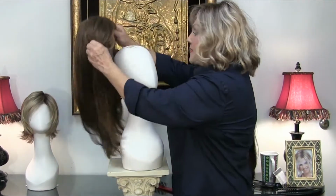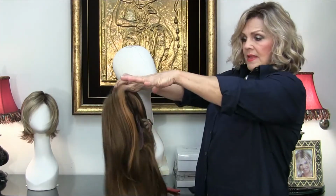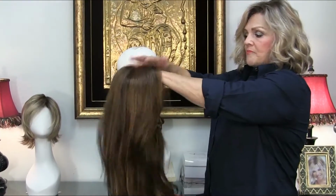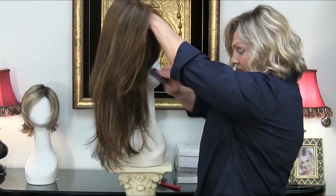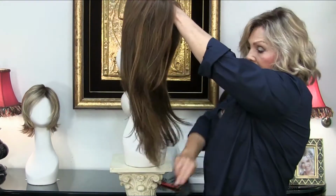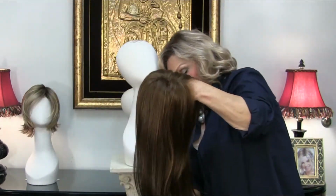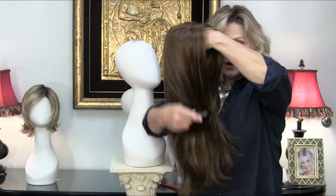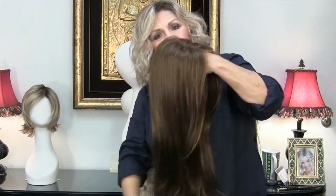So again, I start out with, on my left hand, I'm going to do it one more time. Left hand, put the top of the wig on the top of my hand. So now it's so much easier for me to take my comb, even with your detangler in it, and you just keep it nice and smooth. I like to start at the bottom of your longer wigs and work your way up. And then you're not putting so much pressure on it.